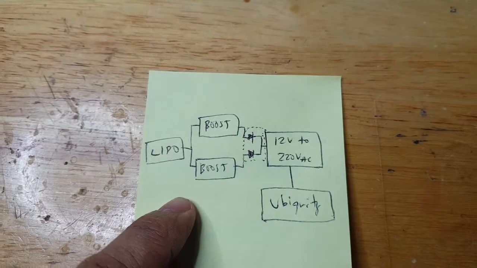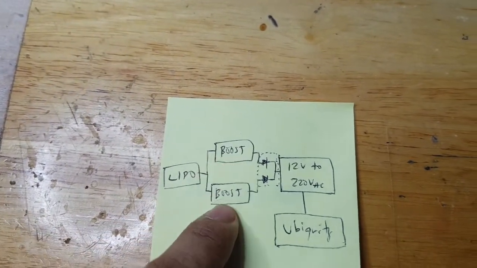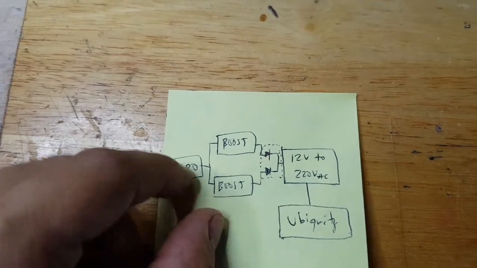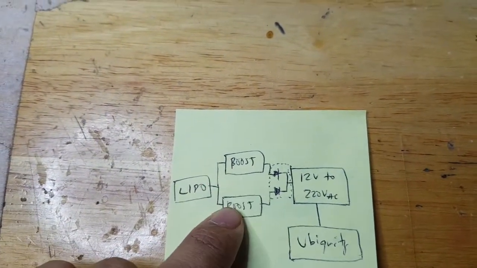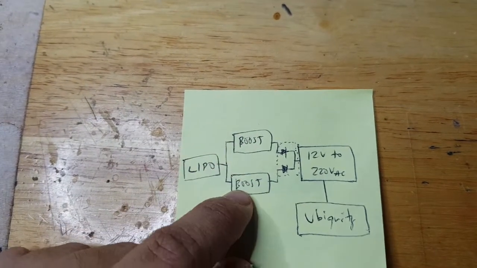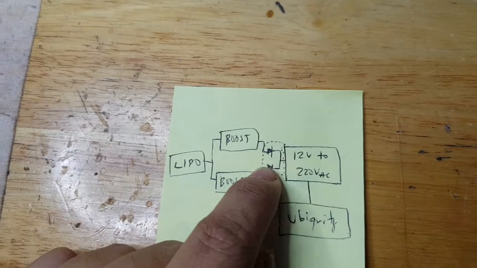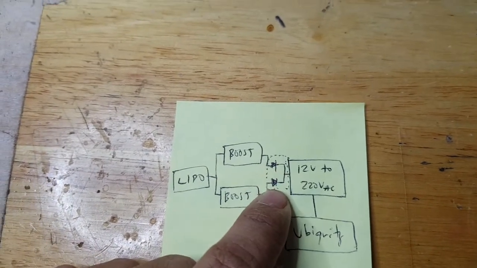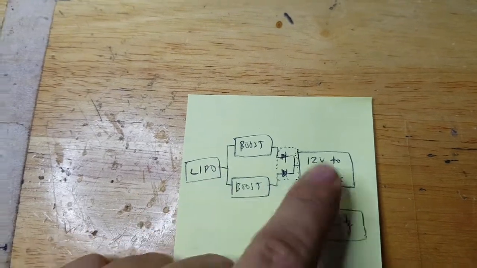This is the new setup that I got. I have still the LiPo, but instead of having one boost, I use two boosts. I actually can use a higher wattage boost, but I don't have that in my bin, so I just use the same boost converter, but in parallel. So this is a Schottky diode which I have in my bin so that I can OR these two boost outputs, which is still the same as 12 volts.